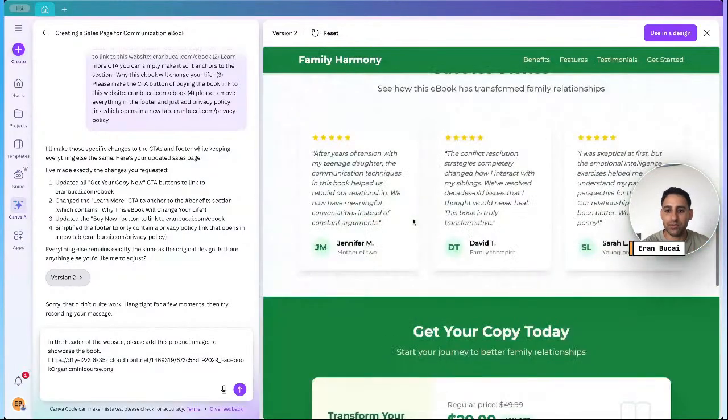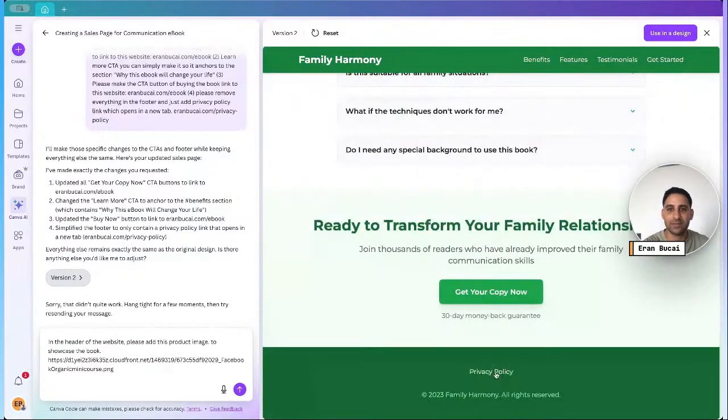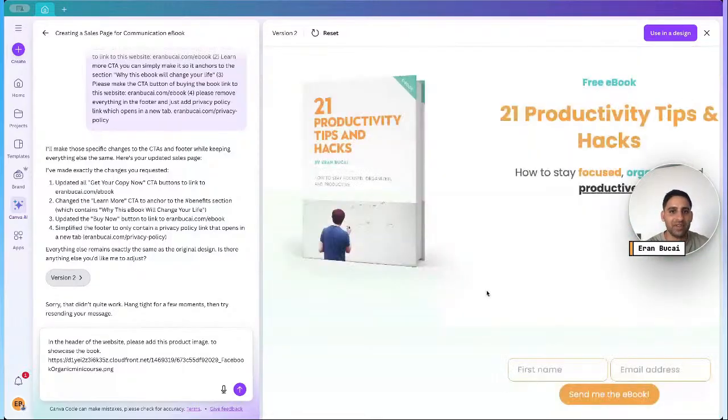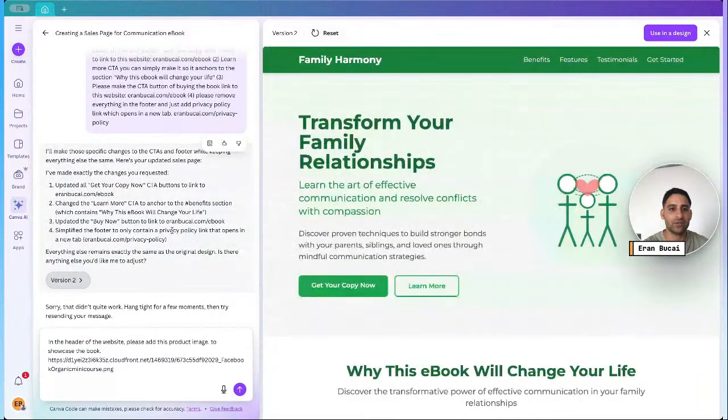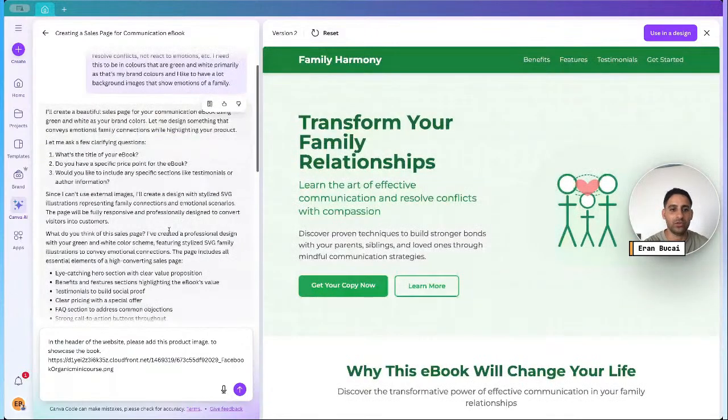And then at the bottom, you see that there is the privacy policy linked. And when you click on that, it opens in a new tab as well, which is perfect, okay? So you can see it followed my instructions pretty darn well, which is great. So let's click on the Get New Copy. Perfect, amazing. Now you can always go back to look at the earlier versions.